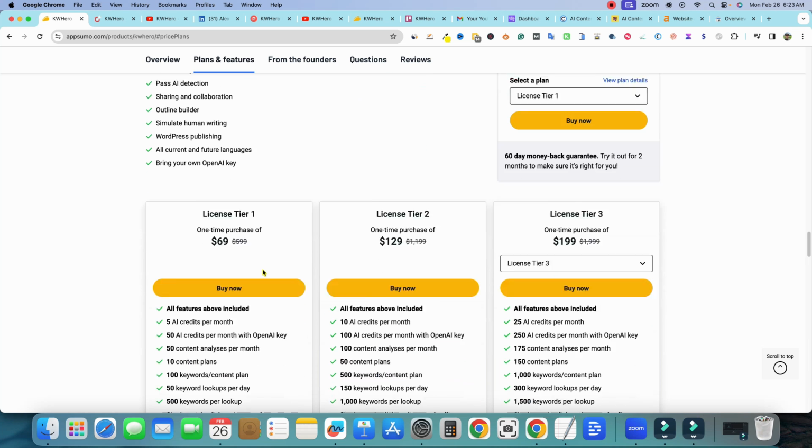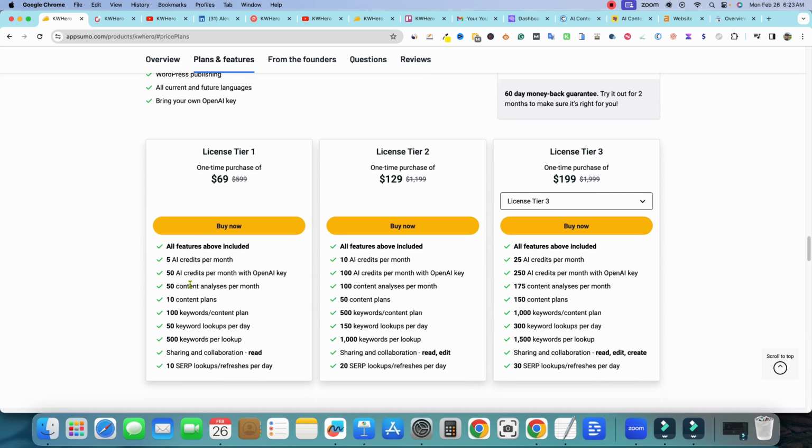But I got caught up on just the AI credits, because when you look at this, I'm going to pay $70 right now for this, and I'm only going to be able to write 1 article per month. But I have to realize that first and foremost, this is a keyword research tool, much like KW Finder and a bunch of other tools, with a very slick user interface and a lot of nice colors. It shows you if something's green, all that kind of good stuff for a keyword research tool. So we have to be thinking of this as a keyword research and SEO tool first.